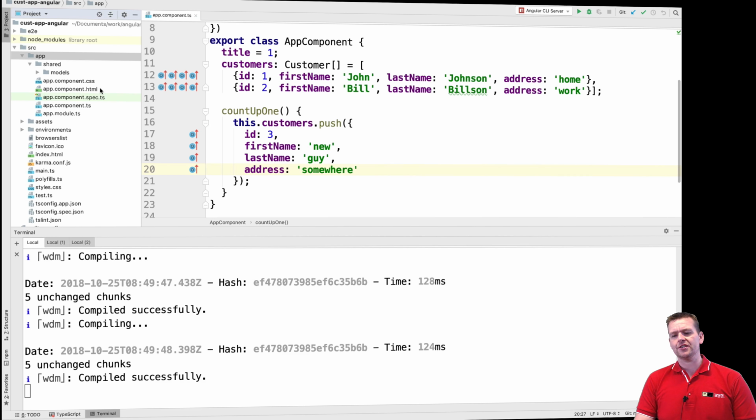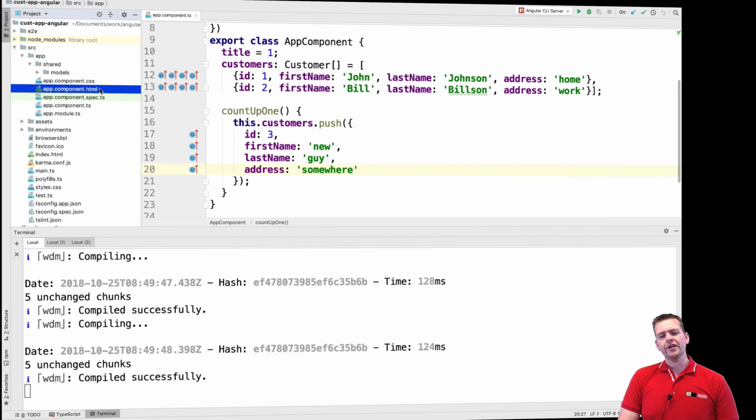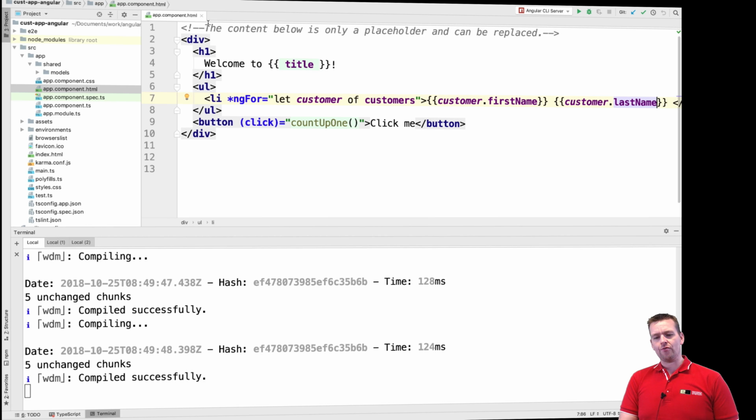So what we're going to do this lesson is take this app component we have right here and split it into another component. Take what doesn't belong in the app component and put it into a new component that we're going to call CustomerListComponent. Right now we have a lot of code in the app component and app component HTML that doesn't really belong inside our main component, and the app component itself should be your main component. That should be the place where everything begins.